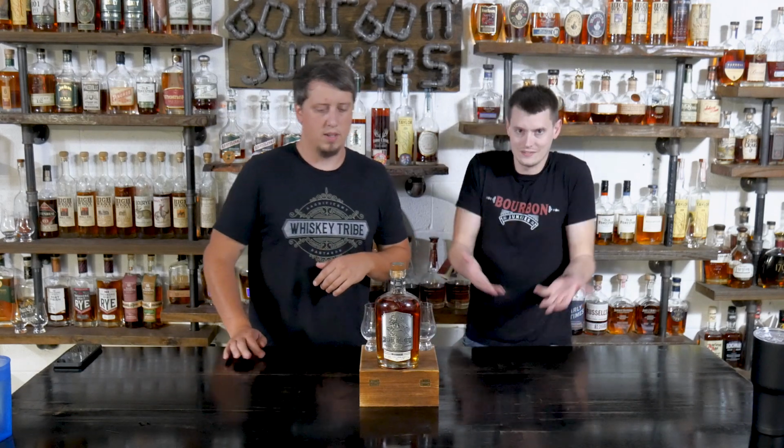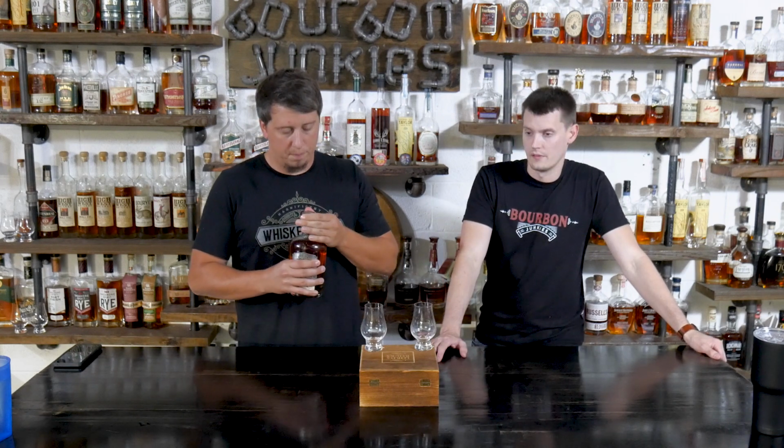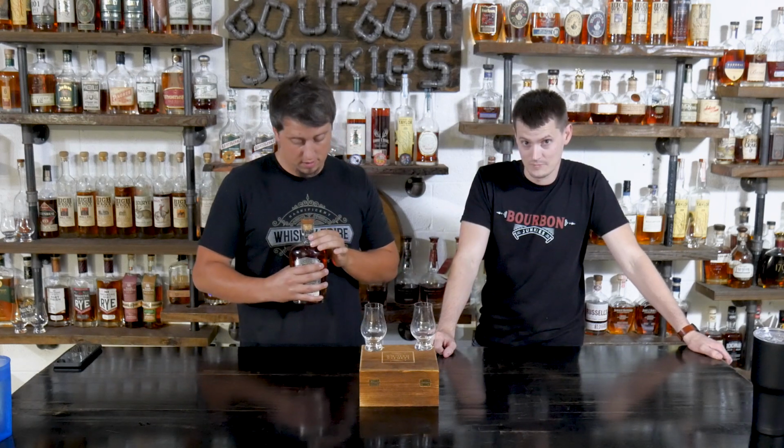For me, 107, probably one of my favorites ever. I love Antique. Special reserve. This is getting better the more I drink it. It's getting more caramely, I think. Almost a little peach. A little tiny peach the more I drink it.